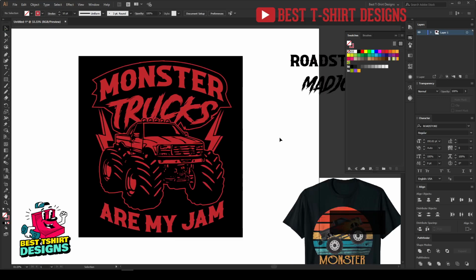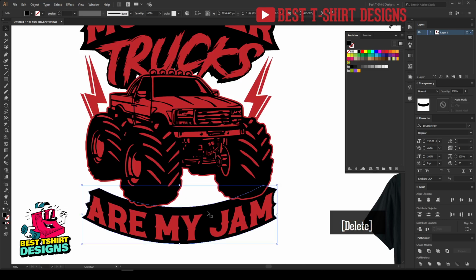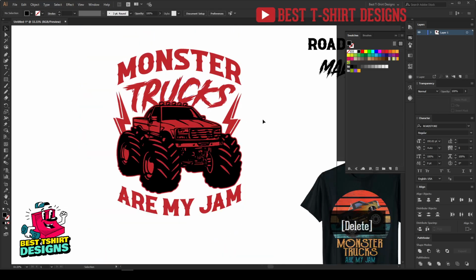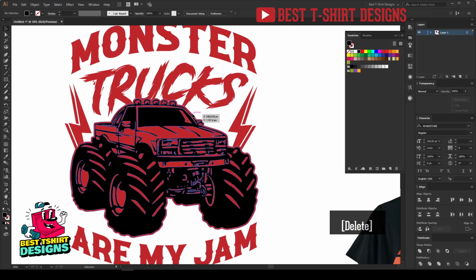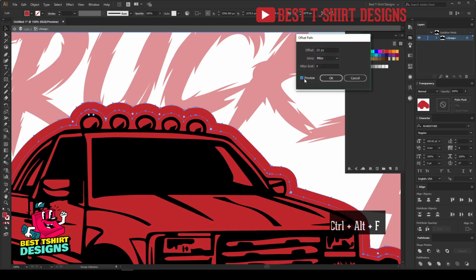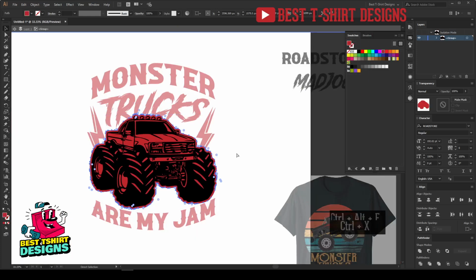But okay, at this point I don't think that is really necessary. So all these black shapes that I was creating are now a waste of time anyway. So this shape and this shape I just don't need anymore. Let's keep it like this, and then this red shape of the truck, I can just make an offset path for this. Click OK and then cut it.